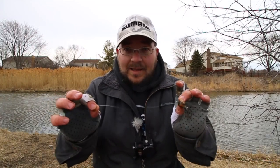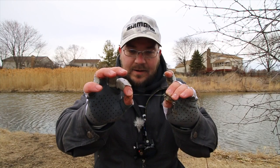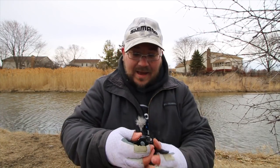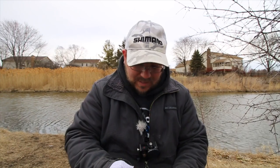When you're fishing light line, like 4-pound line, you gotta retie every once in a while. And so I'm feeling this line right here, and there's some frays a little bit higher than that. So what we're gonna do, we're gonna chop that off, tie this thing back on. Oh yeah, I can actually see some frays in this line. I mean, it's only 4-pound line.